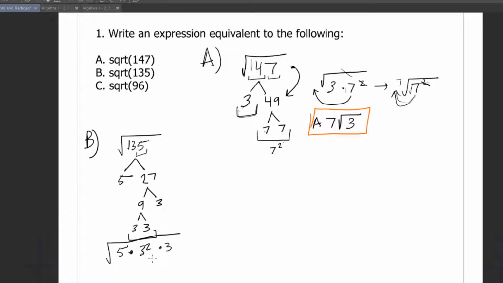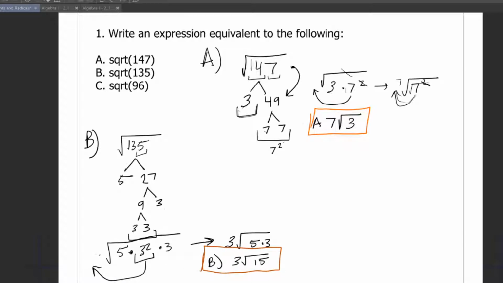Right. So what we want to do, again, if you want to move it across the square root, you have to square it. And without getting into weird fractions outside of here, we'll focus on this number. The same thing we did up here with this 7, we're going to do with this 3. So we're going to square root this 3 squared. And we're going to move this outside after we square root it. It's going to be 3, 5 times 3. Right? And then this is going to be the same thing. It's 3 radical 15. Right? So that's B there.